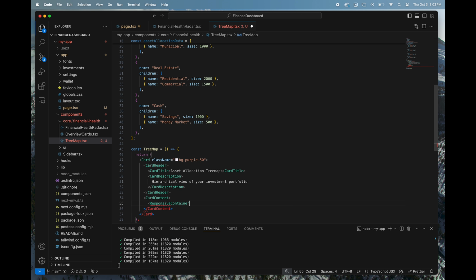And now let's add the card content below that, the card header. And then we'll use a responsive container to hold the tree map. And it has a width of 100% and a height of 300.